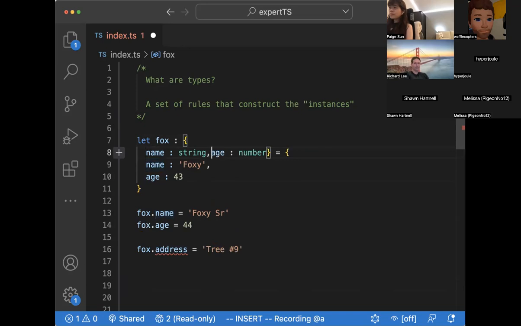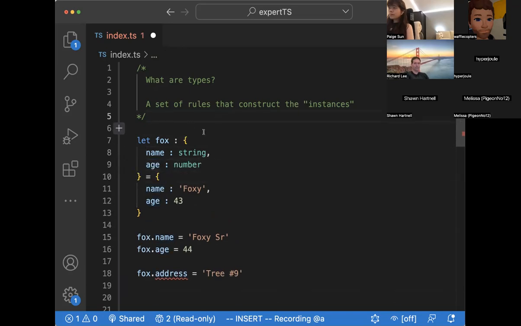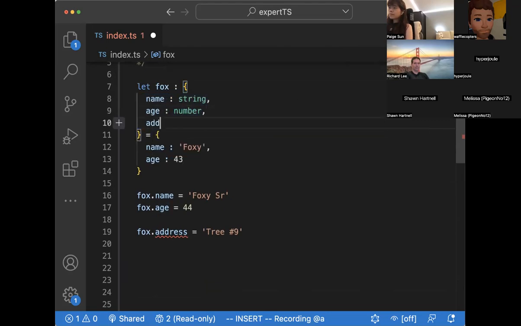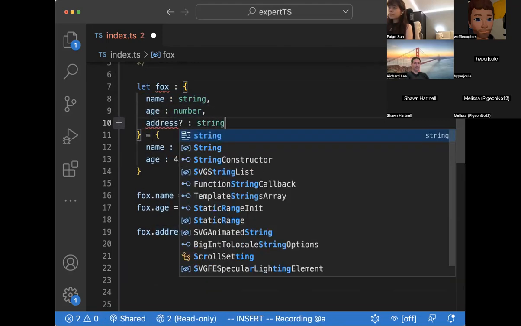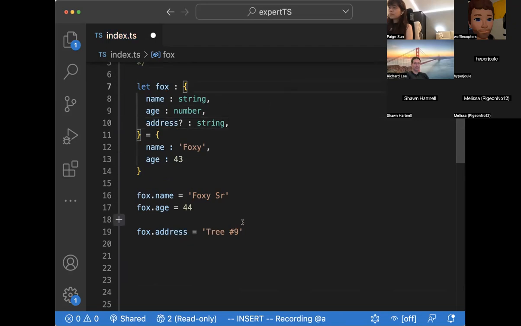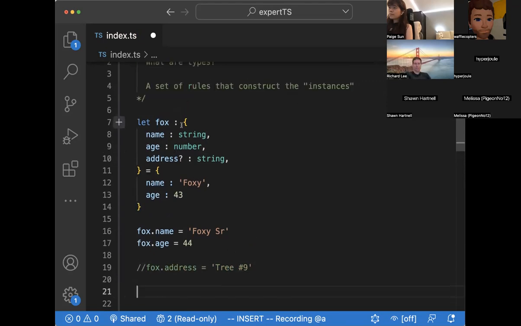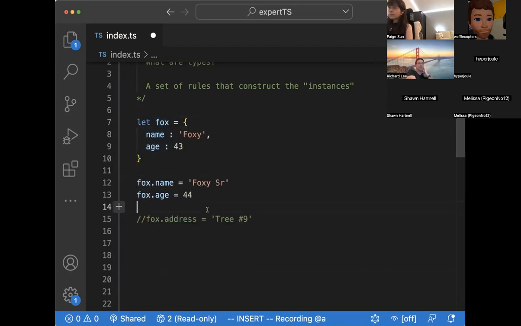But we could have actually said that the type of fox is name is a string, age is a number, and there's maybe an address, which is a string. And now this line is allowed. Also not having that line is allowed. But if you just came in and you were going to annotate the code, no one in their right mind would have imagined there's an imaginary third parameter called address that's a maybe string, which is why it can't possibly infer that.